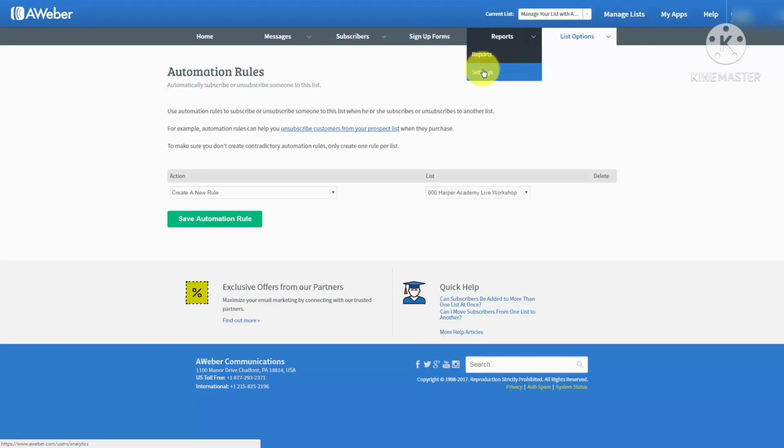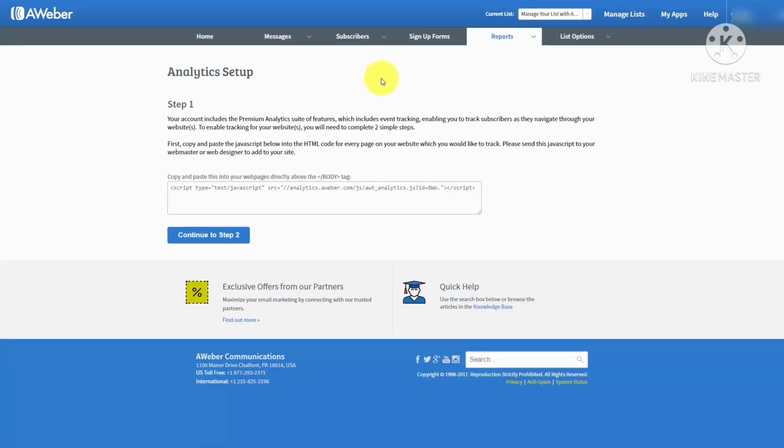We are now going to go to the Reports menu, and we are now going to take a look at the settings. What you'll notice is that the settings are actually the analytics setup. And this will allow you to track your activity to your email, so that you'll be able to tell what kind of email you sent that caused sales, what kind of emails that you sent that caused certain activities. And this is a very good way of getting intelligence on how effective your email is.